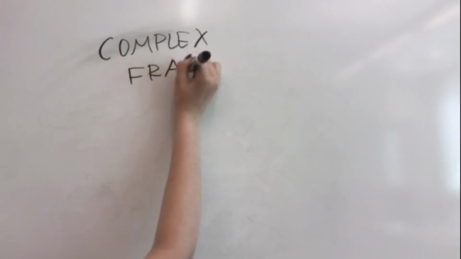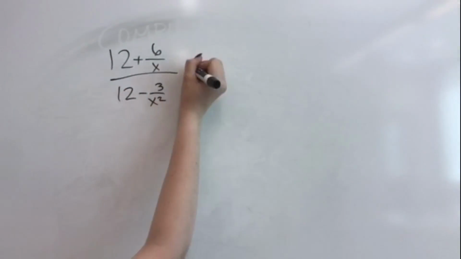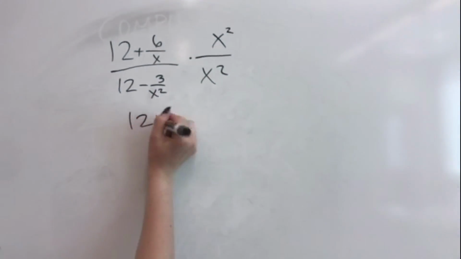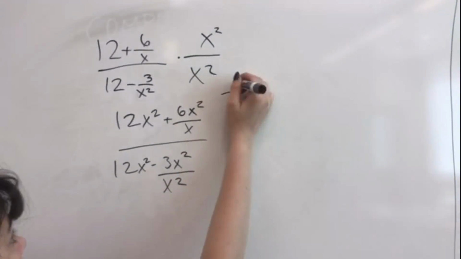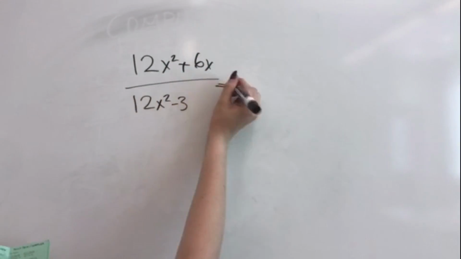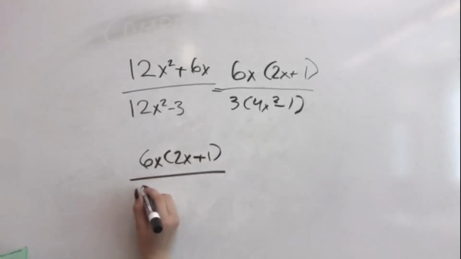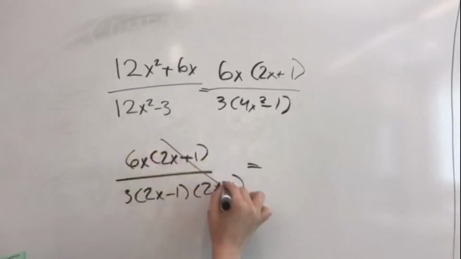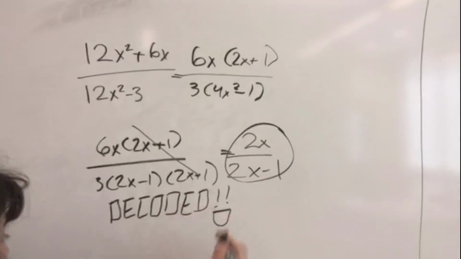Complex fractions. You may be faced with a complex fraction, which is any rational fraction with another fraction in either the numerator or denominator. To break this down into more understandable terms, you must multiply out the smaller fraction. To do this, either rewrite the numerator and denominator so they each consist of one fraction, or multiply out the smaller fraction using a smart form of 1, for example, (x minus 5) over (x minus 5). Either method will produce a normal rational fraction that can be decoded using the multiplying and dividing techniques above.